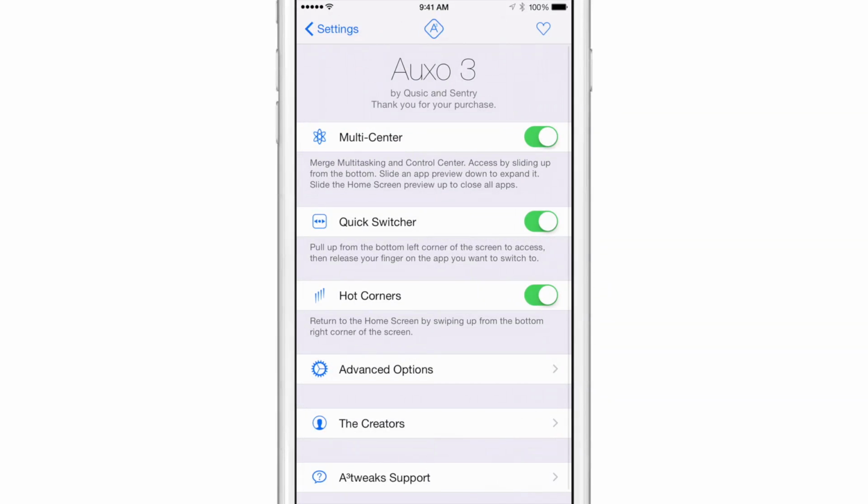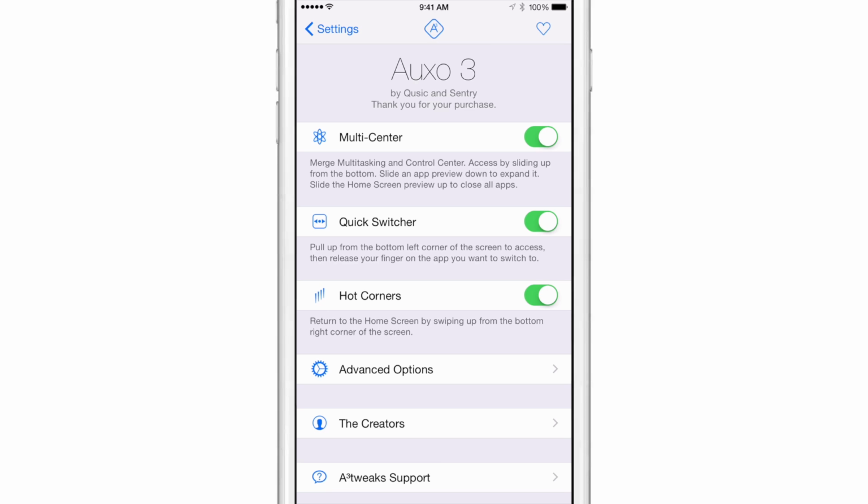It is Auxo 2, but with a whole new coat of paint, a whole just ridiculous amount of detail that has gone into this. iOS 8 compatibility, of course, iPhone 6 and 6 Plus compatibility, of course. So Auxo 3, it's not this huge departure from the Auxo previous to it, which is Auxo 2, but it is a very refined release with several new features that you're going to enjoy. We're going to explore some of those here in this video.